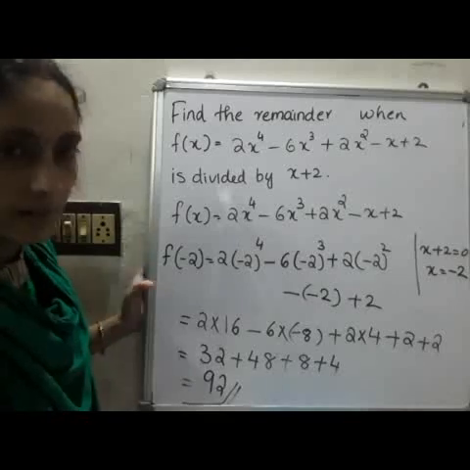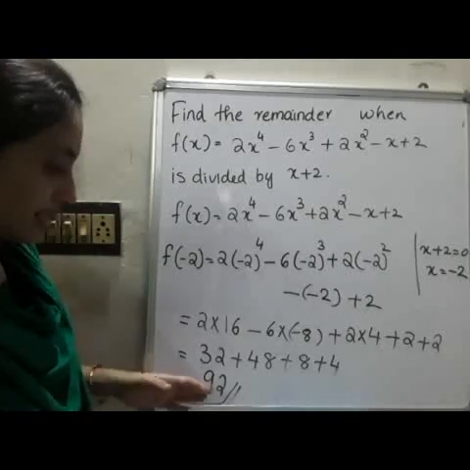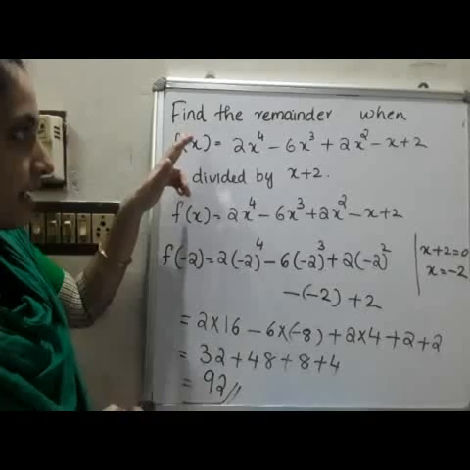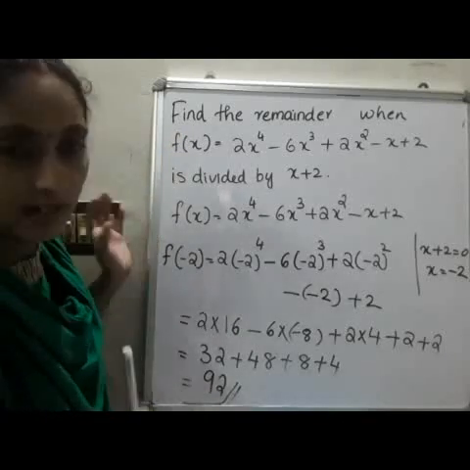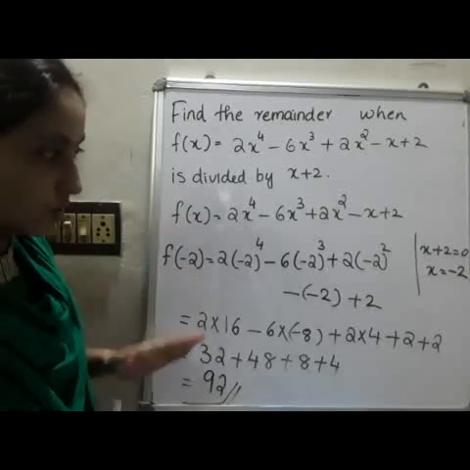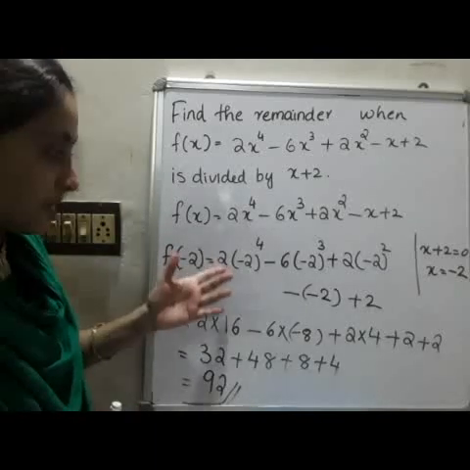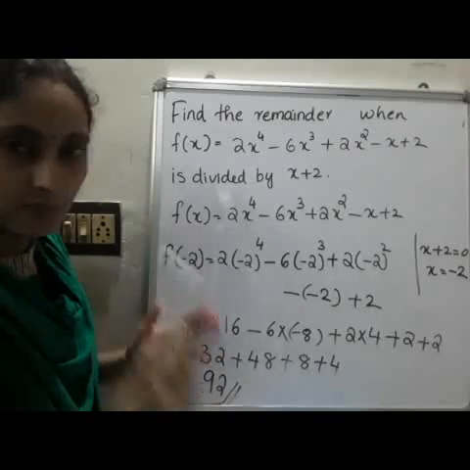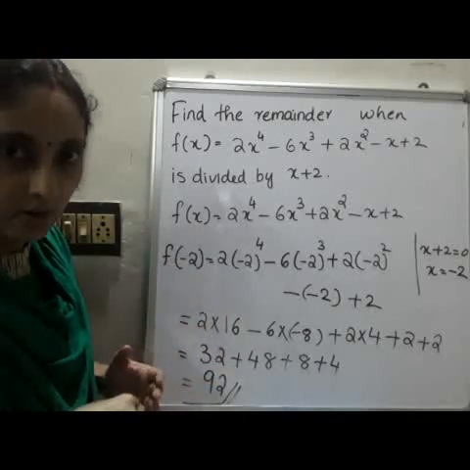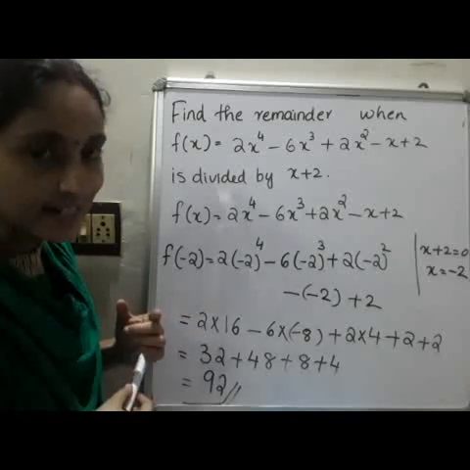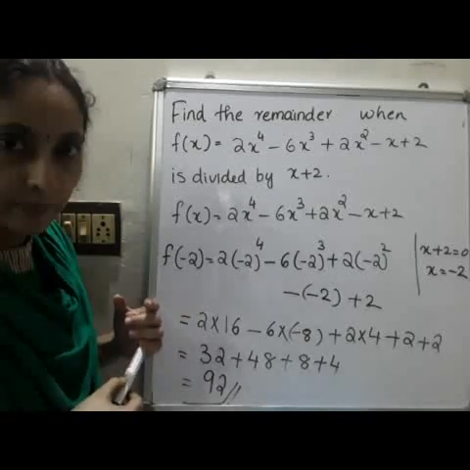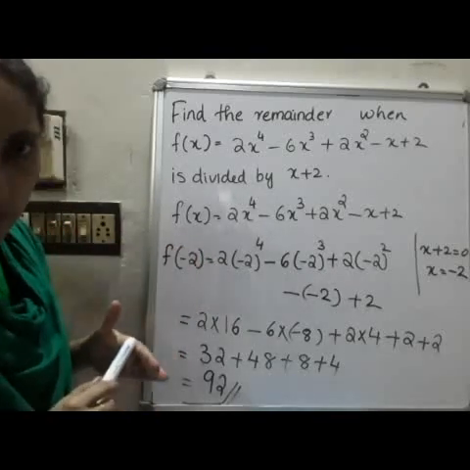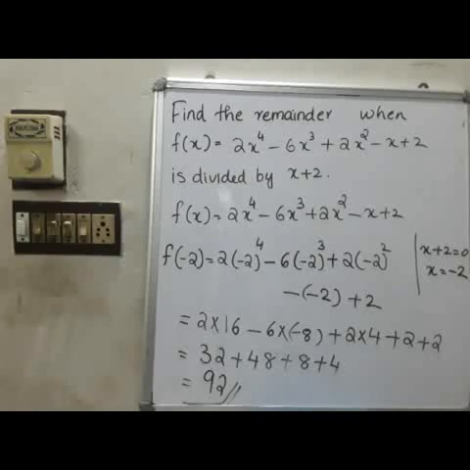So the answer will be 92. That is the remainder is equal to what? 92. That's what you have to write. Find the remainder is the question, is it? So the remainder obtained is equal to 92. Please go through each step carefully. That is multiplication. Negative number is there. So you have to go through the negative multiplication. That is the integers chapter you already studied in 7th standard. Integers multiplication you have to apply here. So please go through each and every step carefully. Okay. So we'll move to the next question.